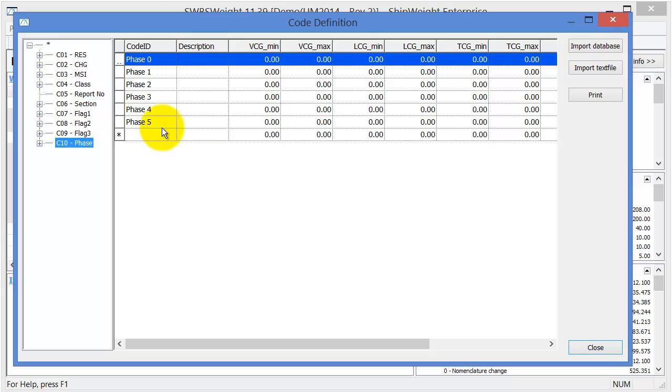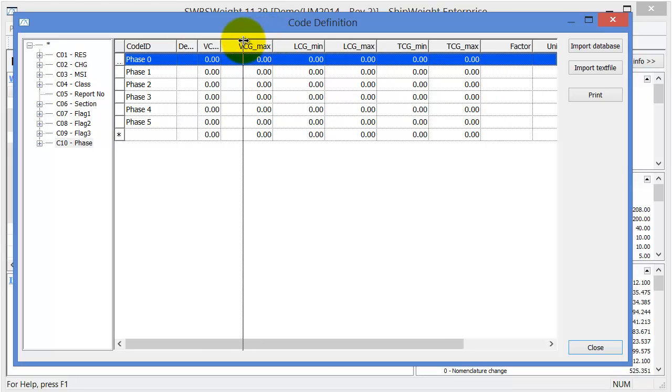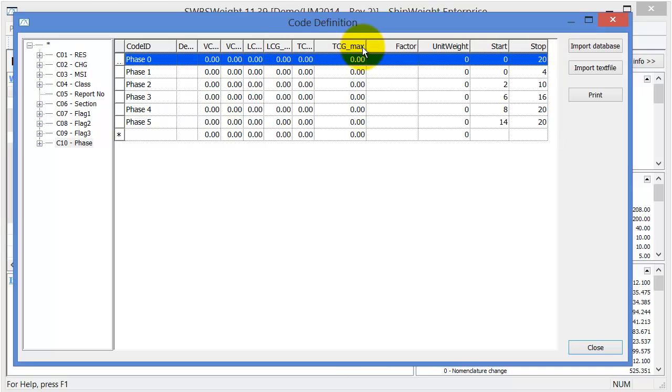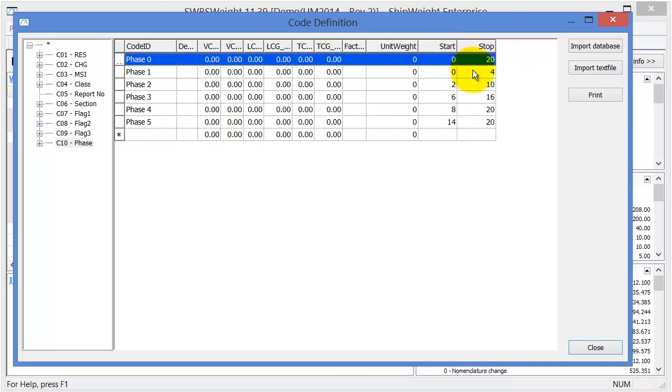And so far this is just like any normal custom code, but what's a little bit special about using them for the phase code is that at the end of this table where we can define the codes, you will see that there are 2 columns, start and stop.